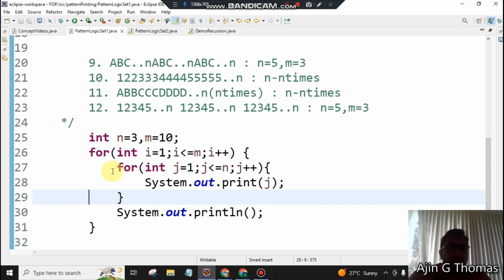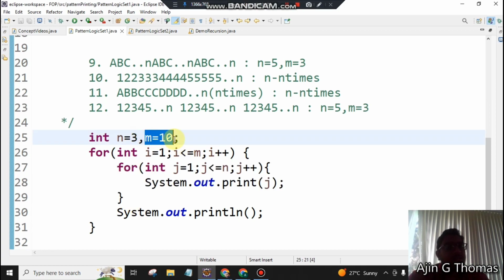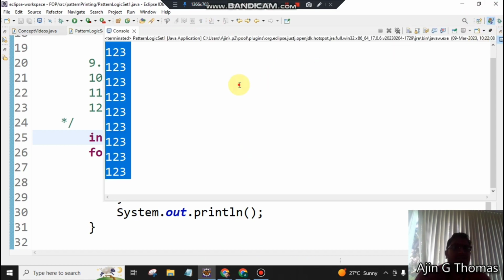Inner loop is focusing on what? Row or column? Columns. Correct? Outer loop? Rows. So 10 rows are getting here in the answer. We can consider m as row, n as the number of columns. Like for this pattern we have row and column values, right?